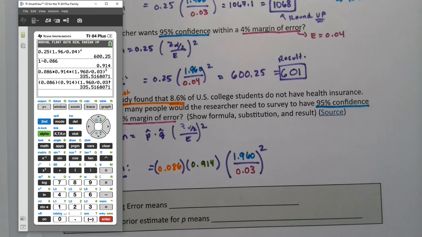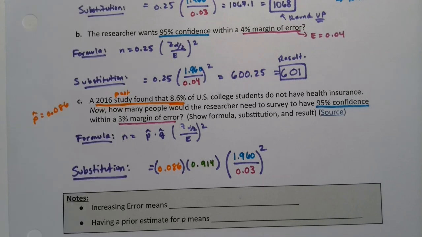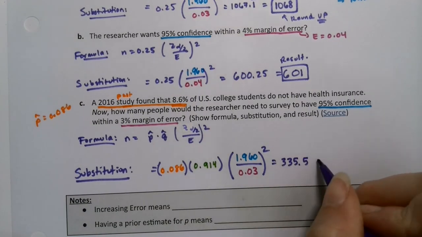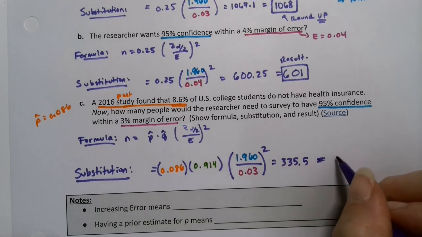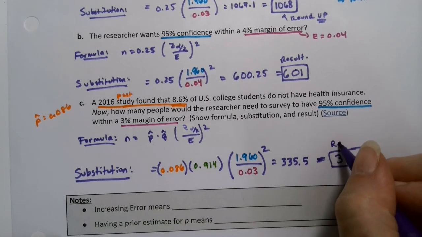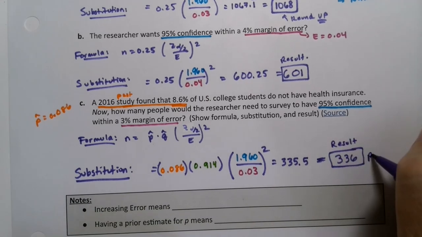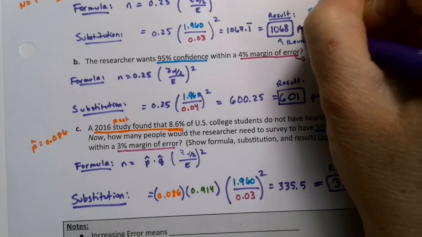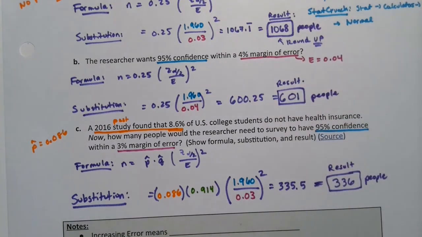So we get 335.5. And of course, I'm showing the calculator because the calculator is actually more difficult than Desmos. Desmos is easier to work with, so I didn't even bother with that. All right, so 335.5, which would round to 336. That's our result. Oh, I guess I should have mentioned these are all people, 336 people. Right? We're not doing hippos or anything like that.